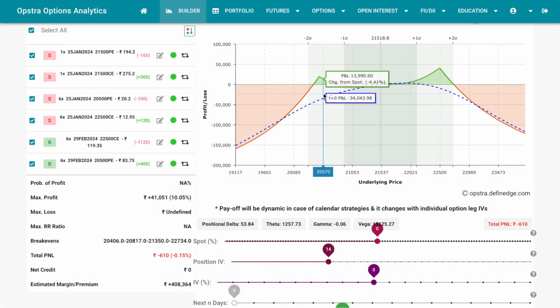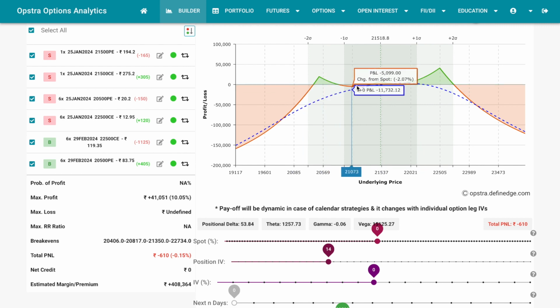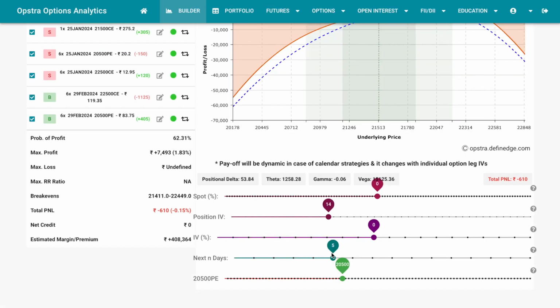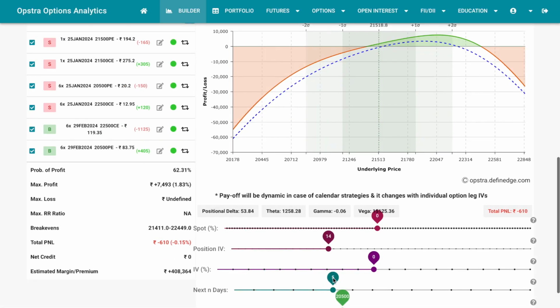Now what you can see is the current perfect peak. Now there are two peaks here, where we are getting a max profit of around 10,000. Estimated margin is 4 lakhs, and for 4 lakhs, if you're getting like 4,000, 5,000 of profit, I think that is also a decent profit. You should not be worrying about it much. And see how this peak is going upwards. See how the market travels. 5 days later, this is how it looks.